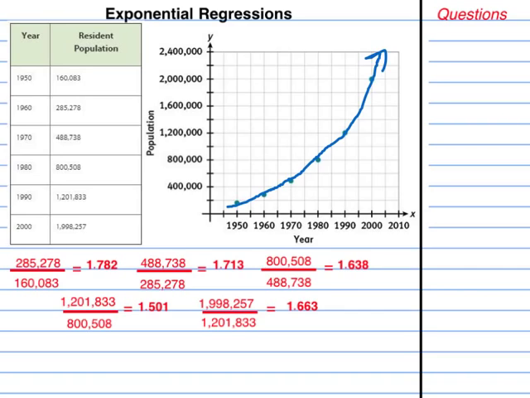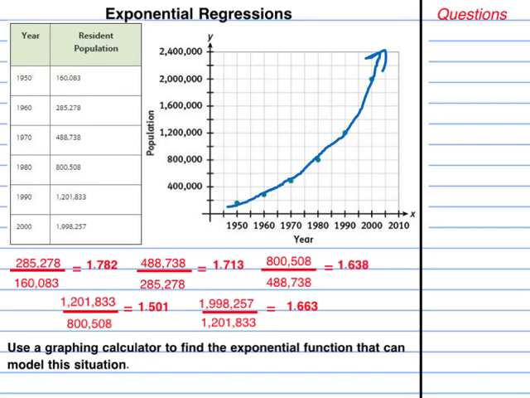So what I'd like to try to do is an exponential regression to find my equation. Once again, for an exponential regression, you're going to plug your x values and your y values into stat. You'll use L1 for x and L2 for y. And we can already see it's got a curve, so we know we want to use exponential regression. So we'll go back into our stat menu again and choose an exponential regression to find my equation. Now, if you don't have a graphing calculator at home or don't want to use one online, just stop into my class anytime, or you can wait to come to class to try to find it.